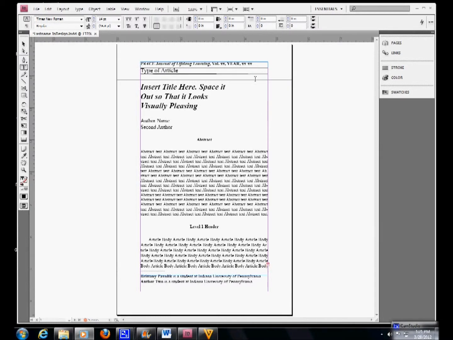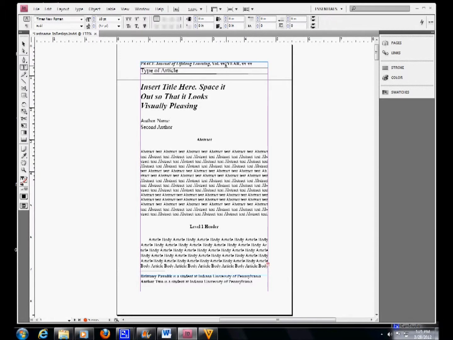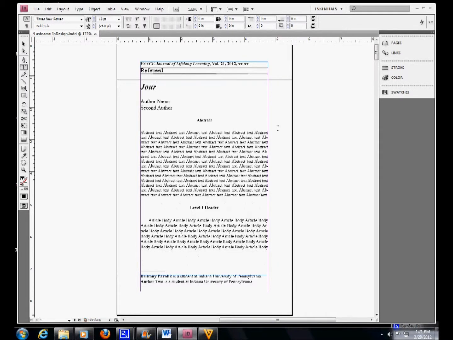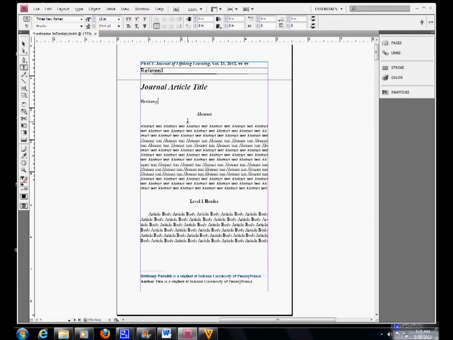Okay, now let's begin editing. On the very first page, on the top, you will see the header. Change the volume number and the year of the journal you are working with. On the second line, change the type of journal article to the type of journal article you're working with. Change the article title to the article title that you are working with. Then update the author's name. Increase the font size of the author's name to 12. This can be done by locating the font pull-down menu at the top of your screen.